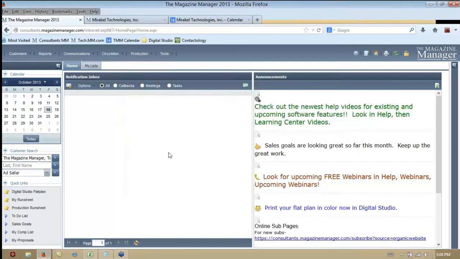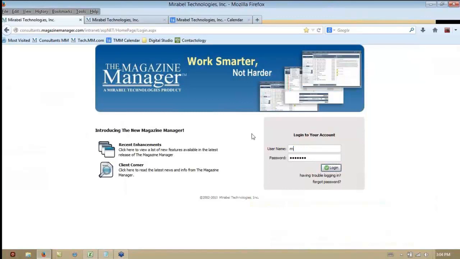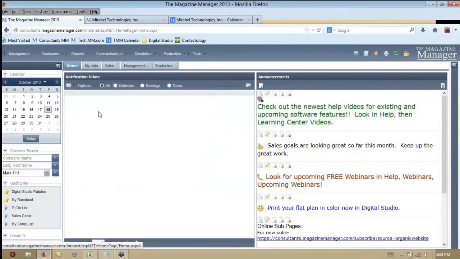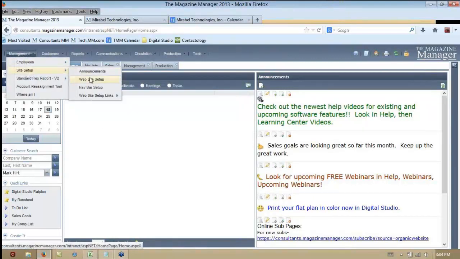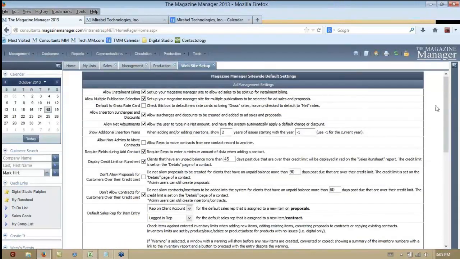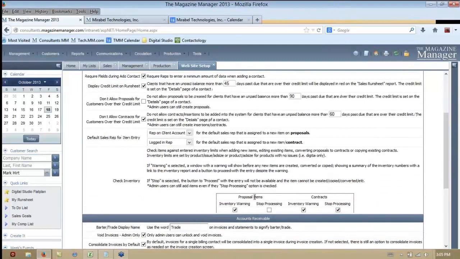So let's go ahead and get into inventory. The first part of the inventory setup, I'm going to be talking specifically to my admins. So you want to be sure and log in to your site as an administrator, and you need to do a couple of things to set up the inventory controls for your site. Under Management, Site Setup, Website Setup, you'll come in here under Site-Wide Defaults to actually tell the software how to behave once an inventory item has been depleted. Here in the inventory section, you'll see this in this area.